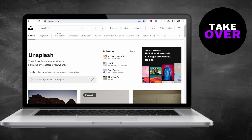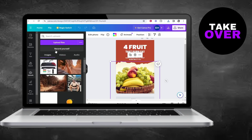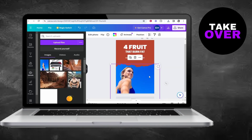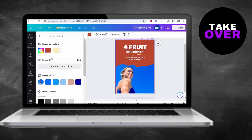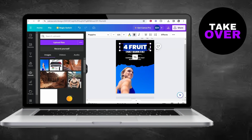We'll promote a specific product — a weight loss machine — which tends to resonate well with Pinterest's audience, especially middle-aged women. To begin, head over to Amazon and find a suitable product within your chosen niche. Once you have your product, it's time to create a pin on Pinterest. You'll want to design a visually appealing graphic using a tool like Canva, looking for templates that catch attention with bold colors and fonts.